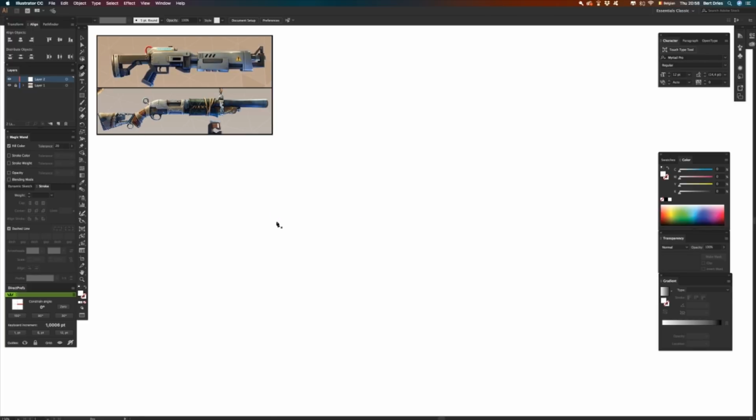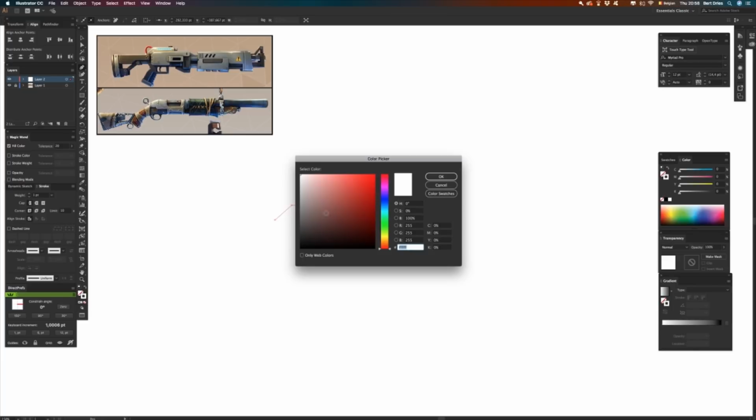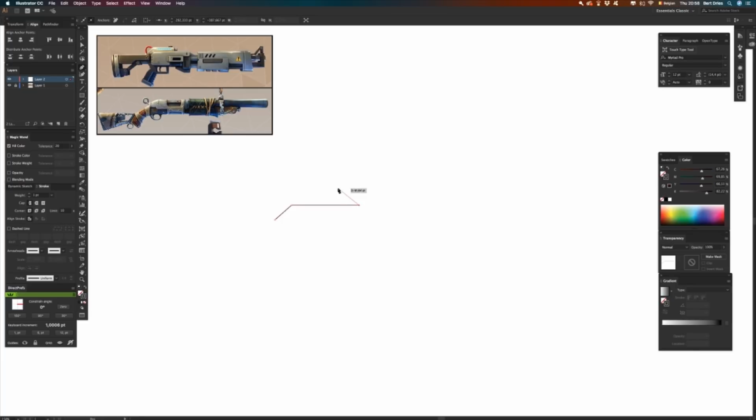So basically I'm just, like I said, looking at the weapons and trying to come up with something that looks like the weapon in the image.